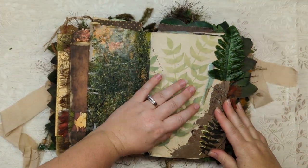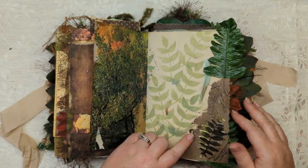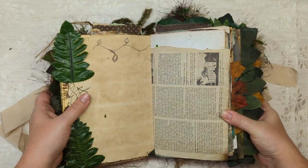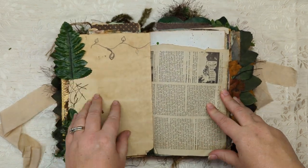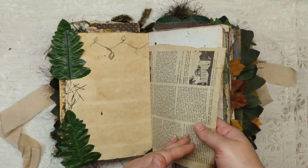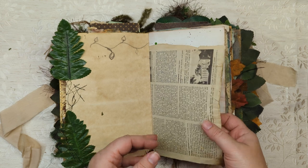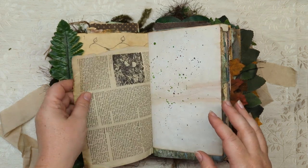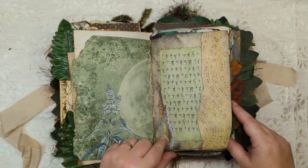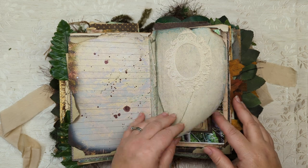I did some fern stenciling and the acrylic paints here, and then I sewed some little fern leaves on. Here I did an ivy pattern with the charcoal. I added this page almost purely for the texture — it's so thin and kind of fragile, and it just feels really good. More digitals — a cool knife or sword. Lots of writing space. This one's really cool too — this was from a book, I think, and I turned it into pockets. In this pocket we've got an envelope.